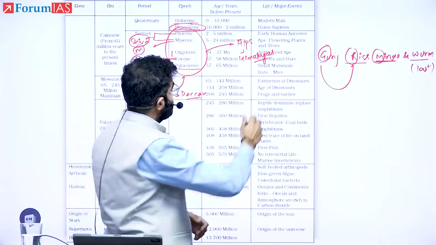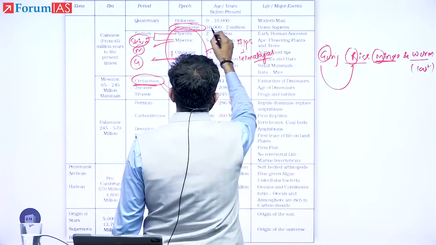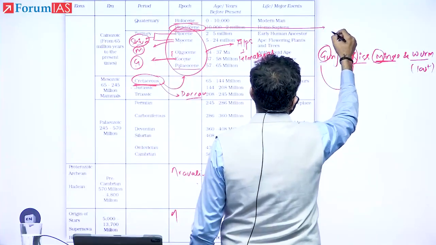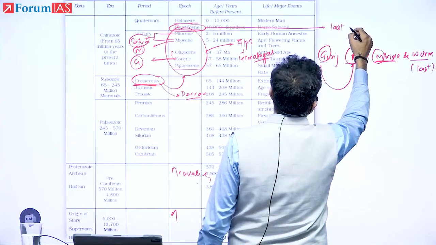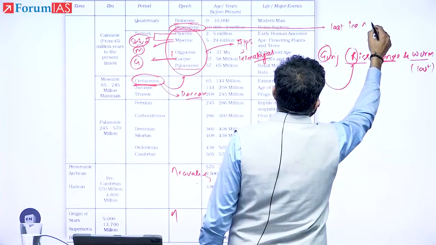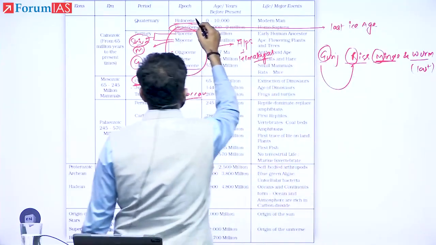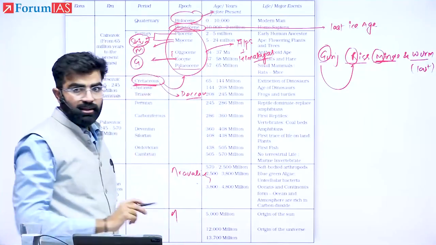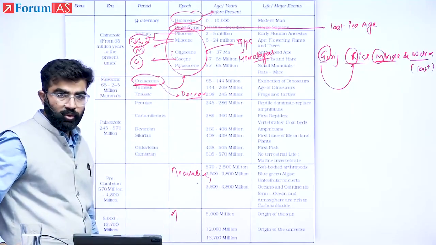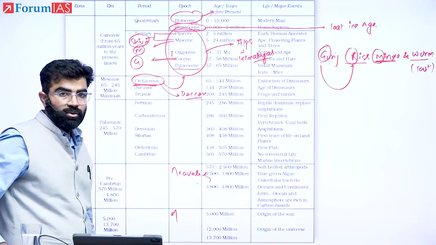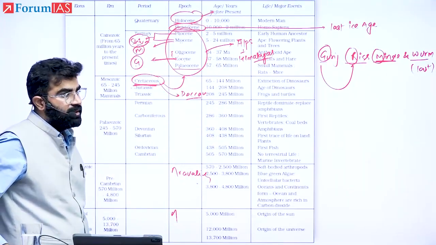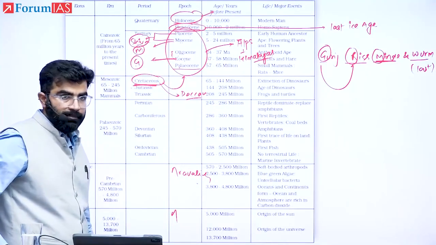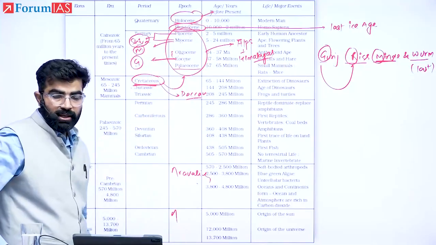Now see here, the last ice age finished here in the Pleistocene. This was the time period where the last ice age finished. It is known for the last ice age. And after that, whatever the time period is, it is known as the Holocene. Holocene started after the end of the ice age. Holocene is known for present day human civilizations. Holocene will be divided again into three.